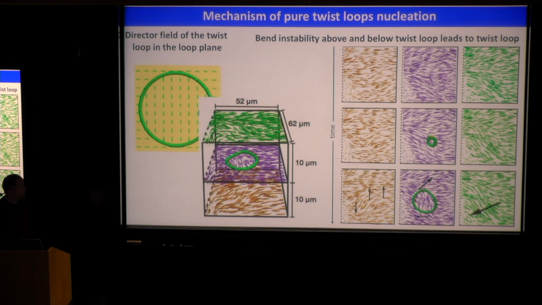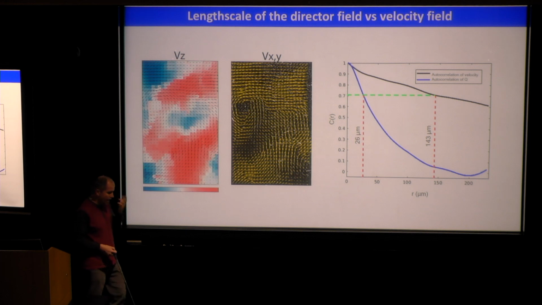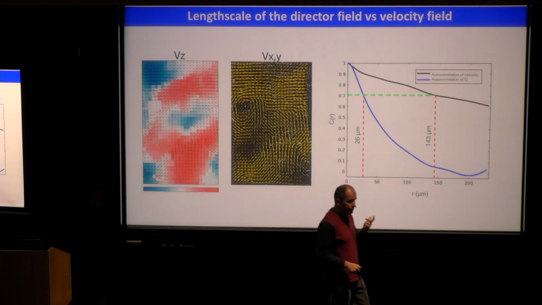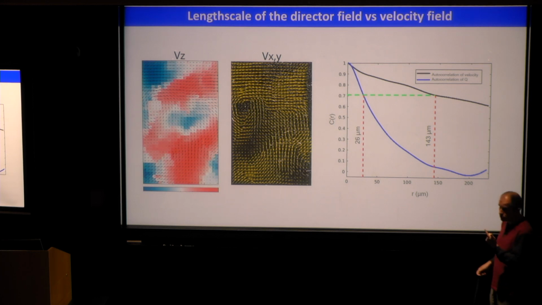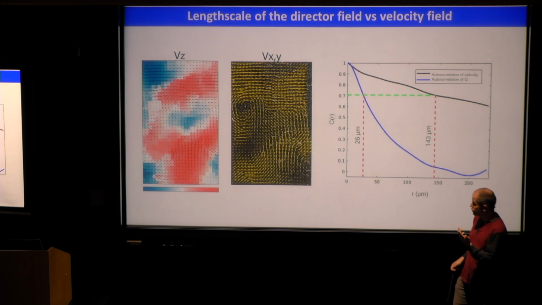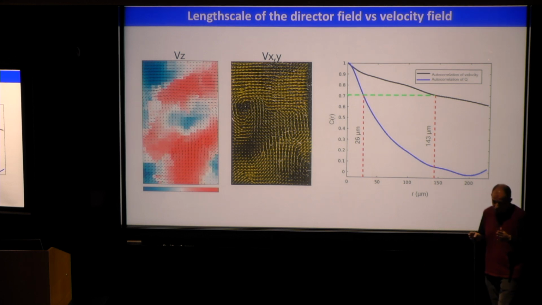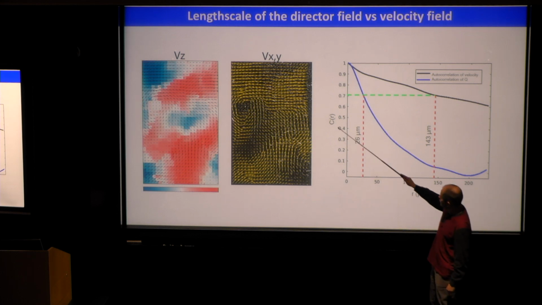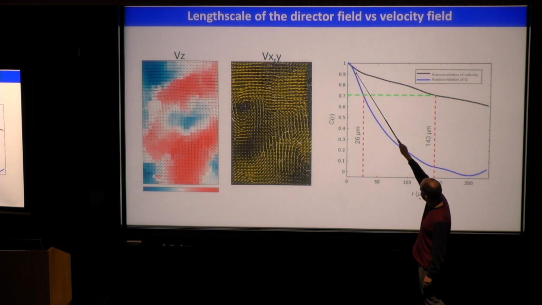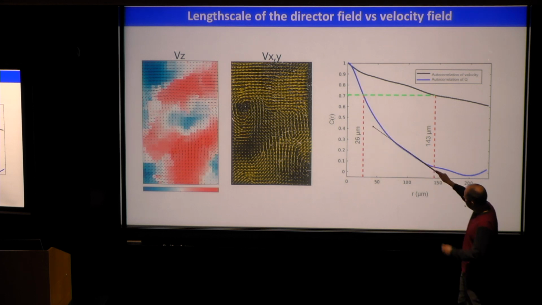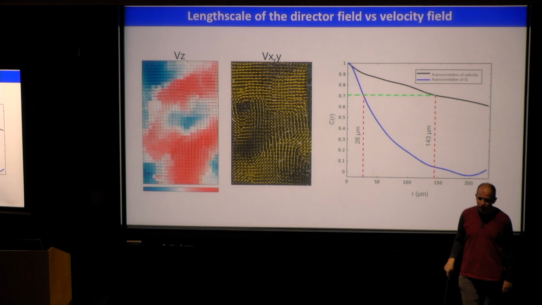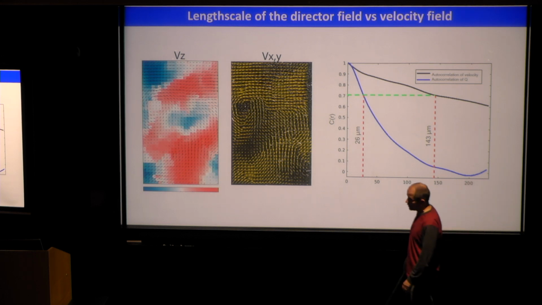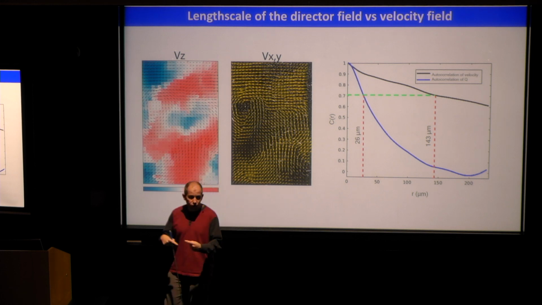All right, so the last thing that I want to say, and that's what we are working on right now: in principle, this is a material, and in this material you have two fields. You have an orientational field, which I've just talked to you about, and the length scale of this vector field is pretty confined and doesn't change if I change the geometry size. If I plot the orientation correlation function, it decays, and the decay length scale is of the order of tens of microns.